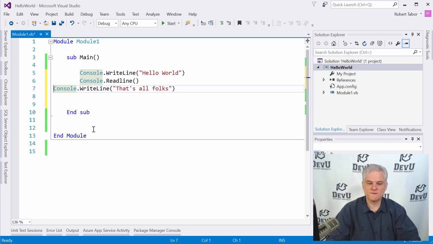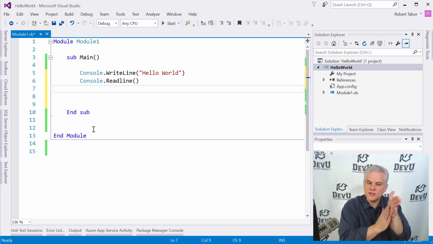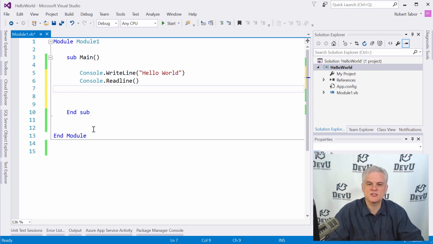But if I were to just hit the enter key on the keyboard, it's going to put it right there in line with all the other code. So just be aware that I might need to re-indent some code if I took extraordinary measures to move it off to the left-hand side.